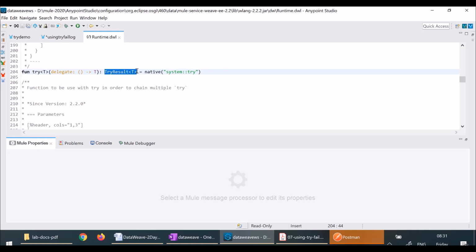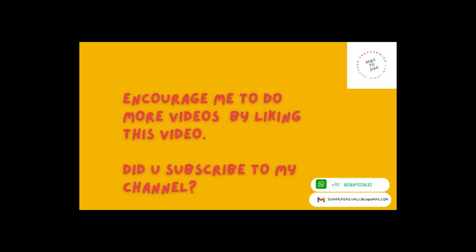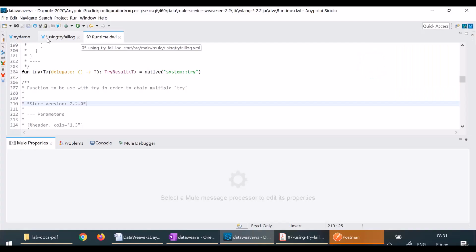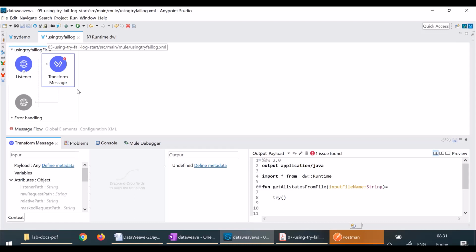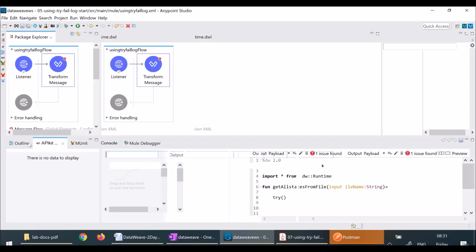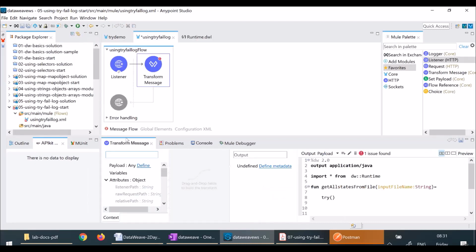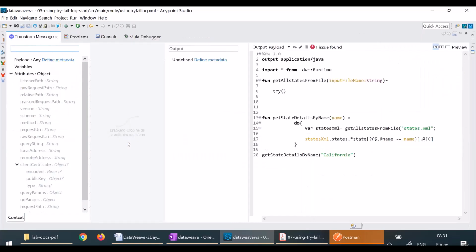Okay, so let us see. Here I have to pass an anonymous function. If I directly pass something, it will not work, remember. So for the try function, I have to pass an anonymous function which will return something.